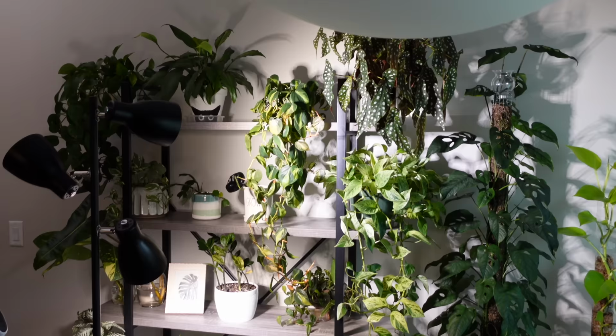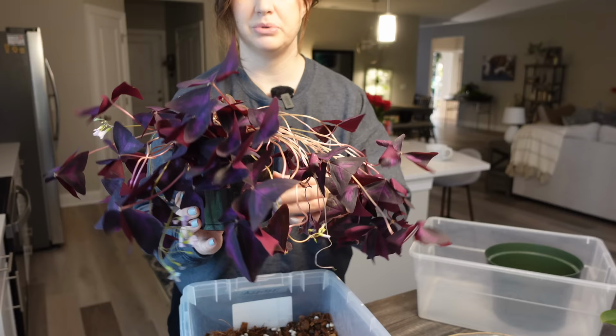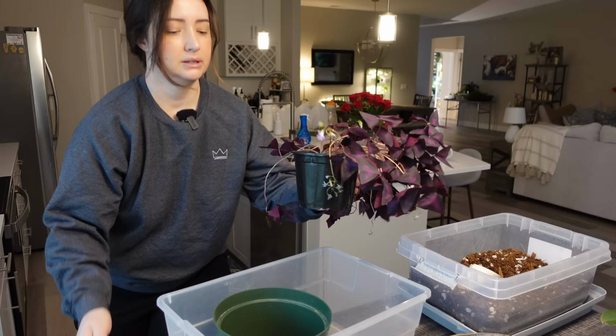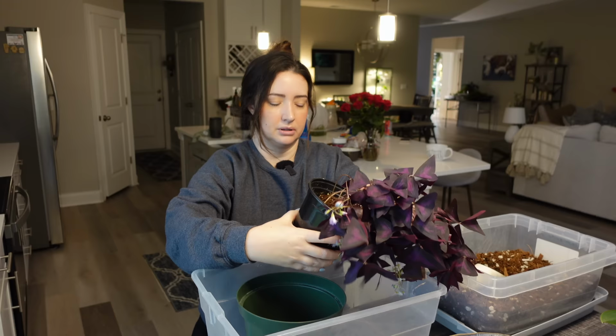It looks more clean. This oxalis is so compacted. I feel bad that I never repotted it yet, but it's definitely appreciated the drink. It's still very flat though, but let's repot her really quick. And we're gonna repot the orchid. Just gonna do this right here quickly. I'm just gonna use my aroid mix. It's all that I have made up, so I'm just gonna use that.